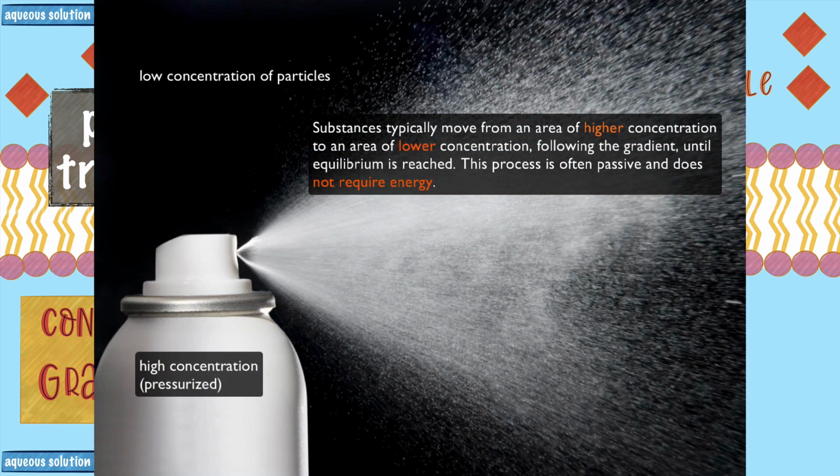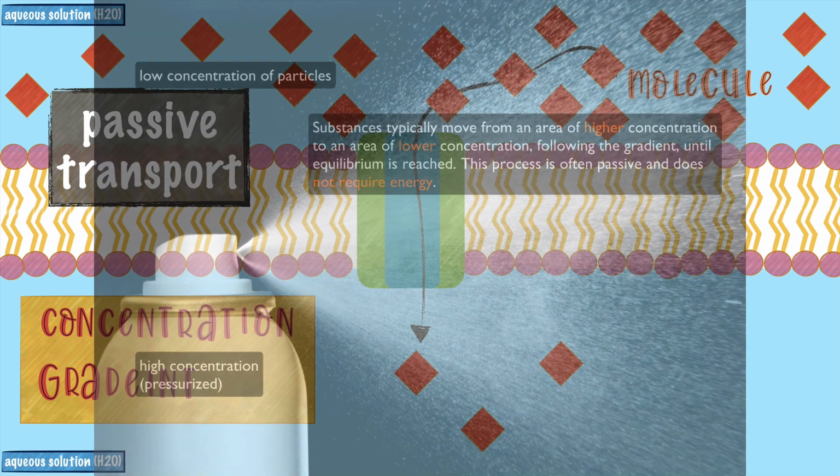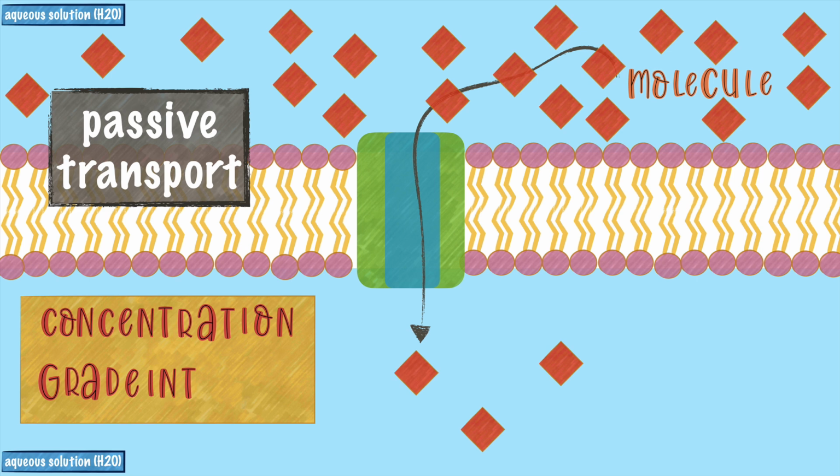Think of an aerosol, like when you press the button on the spray, the molecules just go shooting out like in a deodorant or some spray bottle. So the bottle itself has a higher concentration of molecules, and then the atmosphere on the outside has a lower concentration. So the direction of movement when the valve is open is always going to be from the high to the low, so outside. And that is a difference in concentration. That is a concentration gradient.